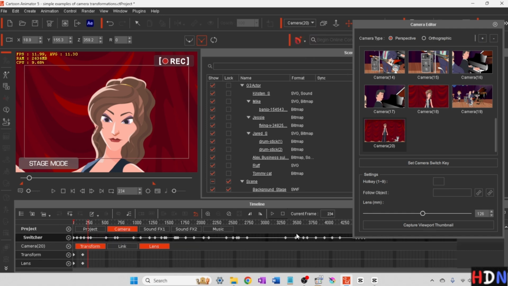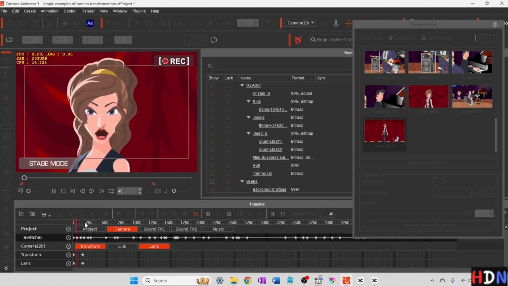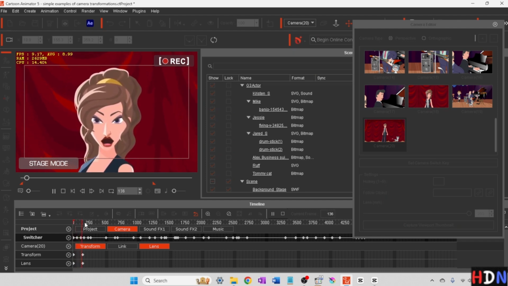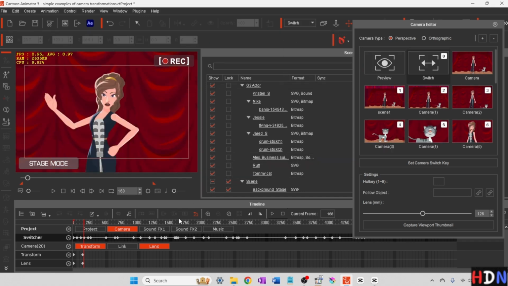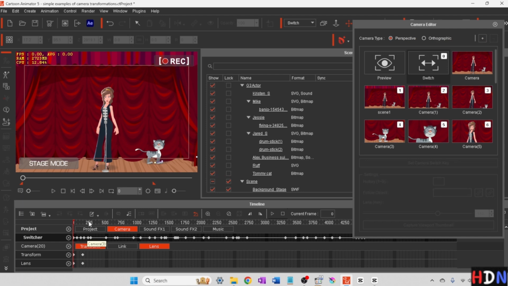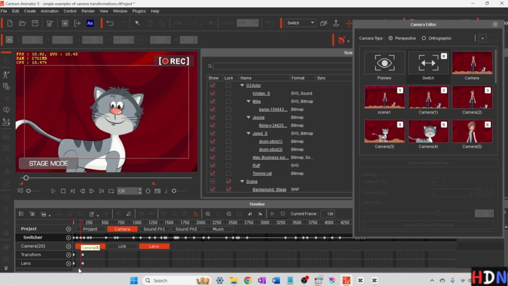And you can see that I've created a movie with all my switches, and I'll go back to the very first frame, and the first frame is scene one. Okay, and I decide that I don't want scene one in there anymore. Let's see what it looks like with scene one. Okay, now see, I'm still looking at camera 20. Even though I moved this, turned the switcher on, it didn't make it be in switch mode. Put it to switch. We'll put it to the beginning. And now we're actually going to see scene one camera that I created. All right, it's real quick and fast and all of that.